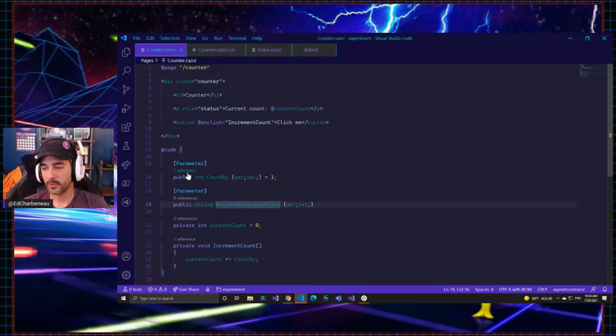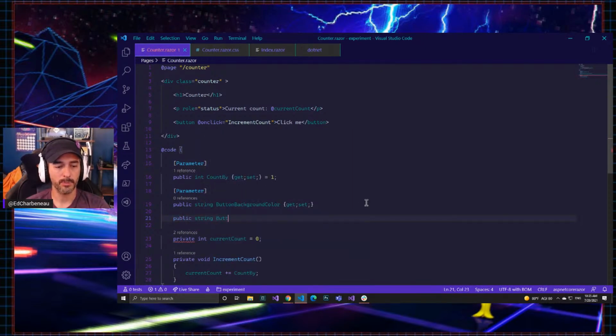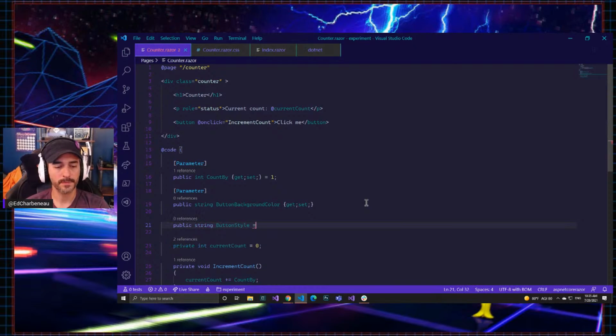And if you watched last week's show, you can do an inline style for this. We need to build that style here first. So what we want to say is public string ButtonStyle equals, or sorry, lambda. And then in our lambda, we can do a little string interpolation here, which I had some problems with in .NET 6. So I may take this out and replace it with just standard concatenation if that problem persists.